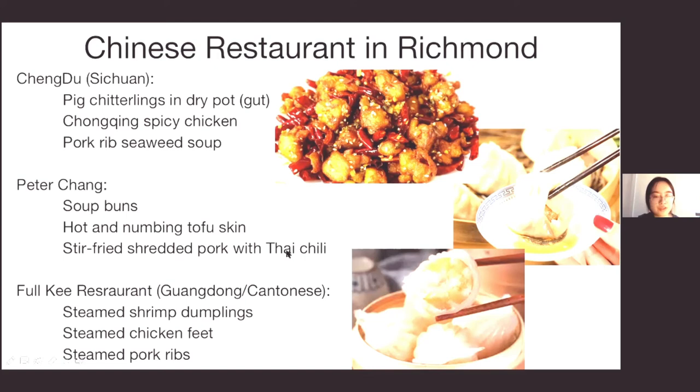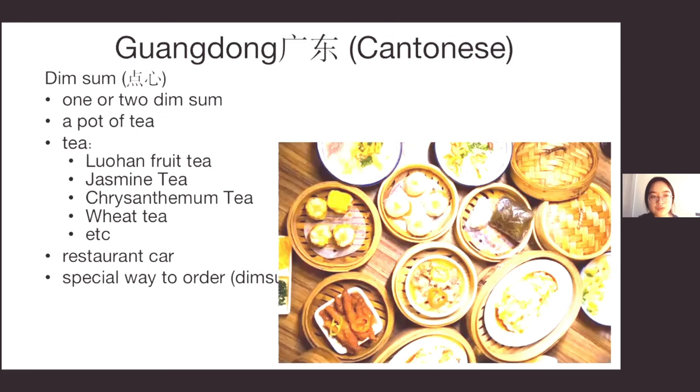And specifically for Cantonese food, we call it dim sum. And usually the old people, like they will only order one or two dim sum, like it's really small dishes, and then a pot of tea. And then they will eat the dim sum with a group of friends, like maybe three people with two dim sum and one pot of tea, and they can talk. Like gossip or share information during the whole morning and until noon.